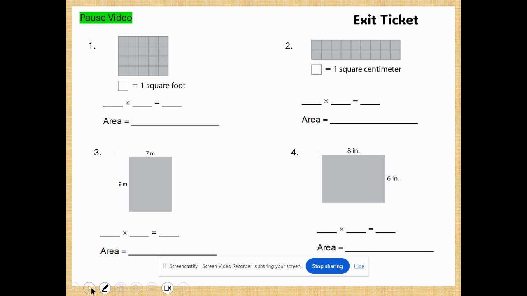Also want to remind you that if I have the squares drawn, I can still use multiplication because I'm going to show you I can count 1, 2, 3, 4. So this side is 4. Then I'm going to count the top 1, 2, 3, 4, 5. I can do 4 times 5, or I can count all the squares on the inside to figure out the area. That's using multiple strategies. Try this on your own.